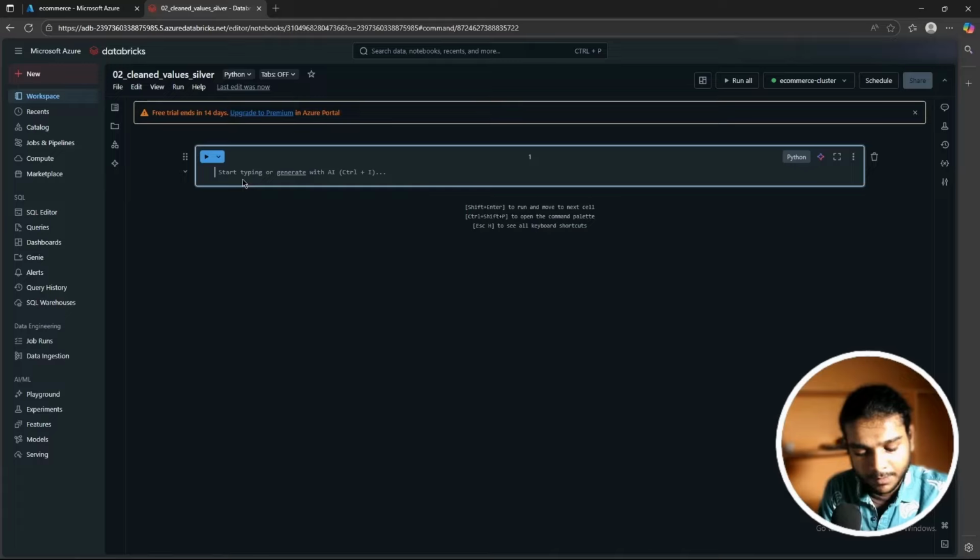And we need to, like I said, import the two basic libraries that we need to use when we deal with structured data.